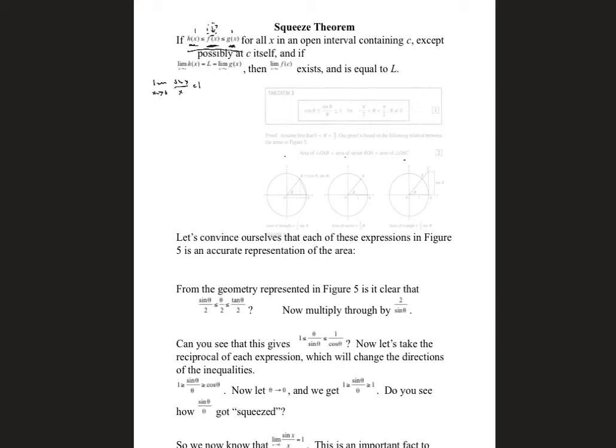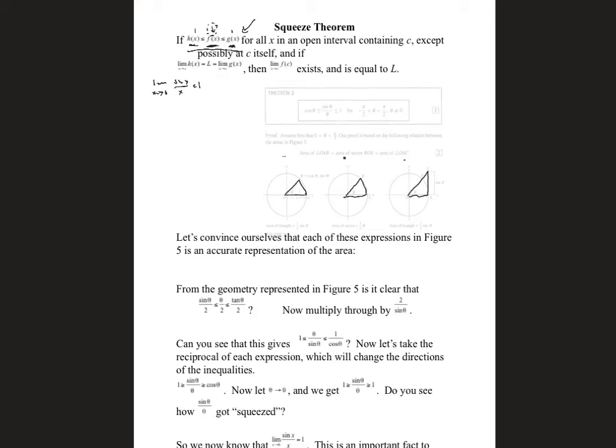In our picture here, we can see this triangle right there, and we're first going to try to get an expression for the area of that triangle. We can see from the picture that this triangle, because of that little gap, has to be less than or equal to this sector, and that sector in turn has to be less than or equal to this triangle here that goes a little bit outside. So these limits on the outside are going to be like our h of x and g of x that we see up here, and our limit is going to be stuck in the middle in between those.